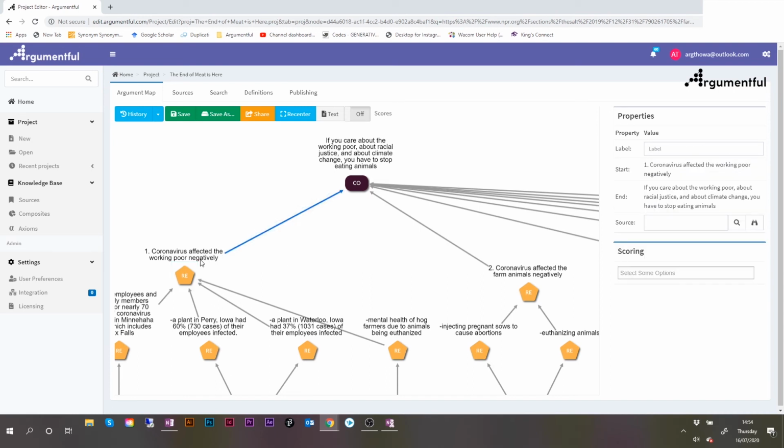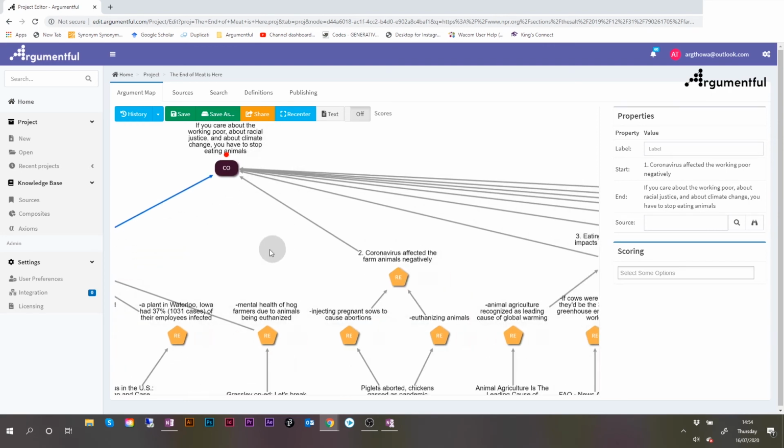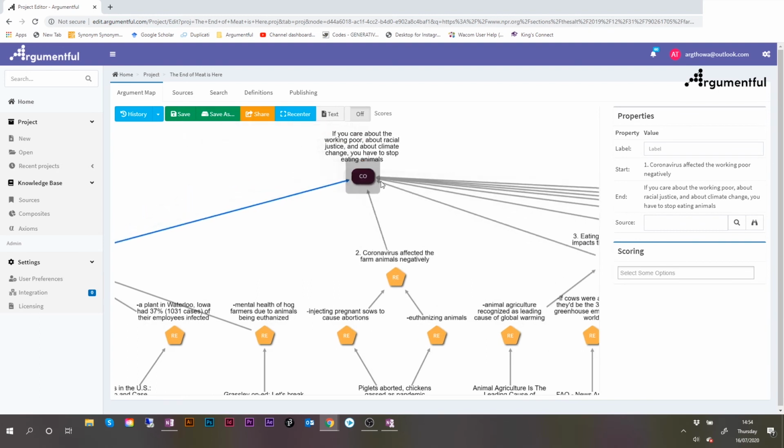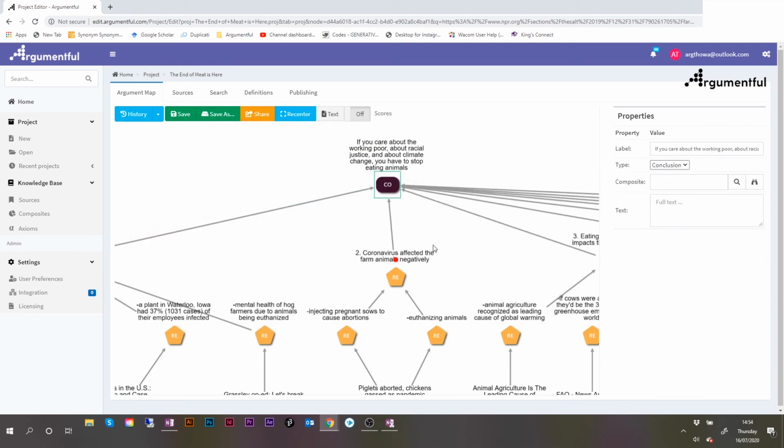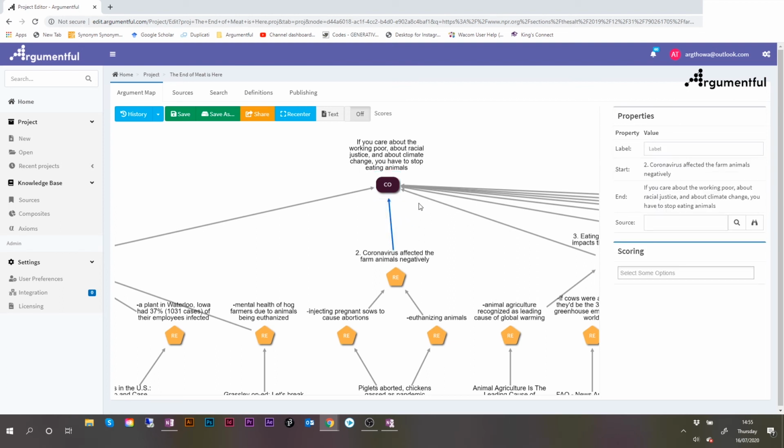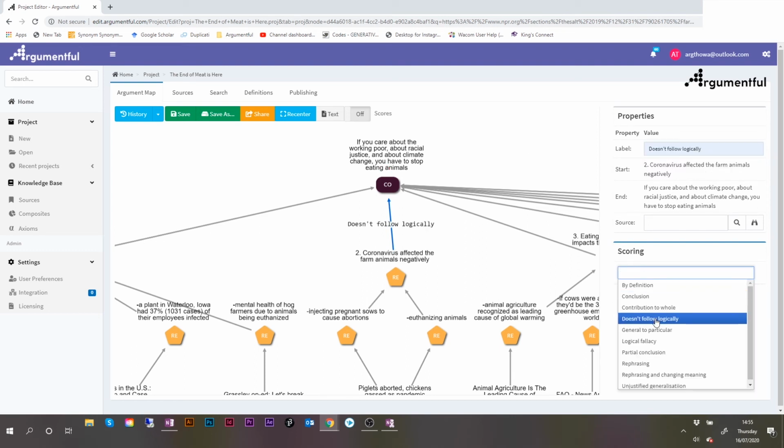In this case, I would say that this is a logical connection between the reason and the conclusion here. The second reason, coronavirus affected the farm animals negatively. While that might be true, this isn't necessarily related to the central idea. So I'm going to select the transition or the arrow between these two, and I'm going to mark it as doesn't follow logically.